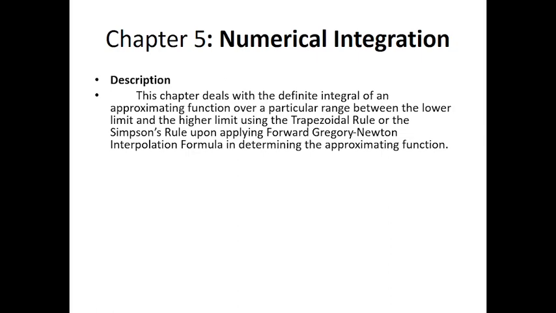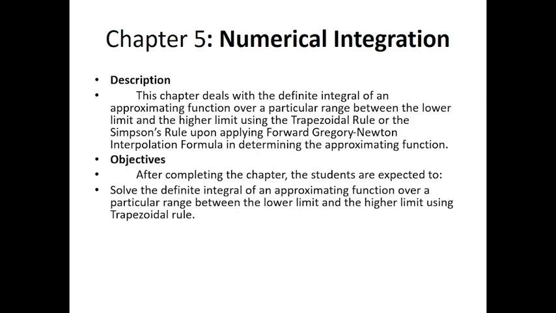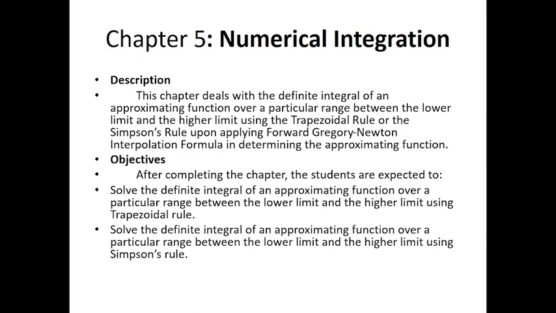Okay, so the objectives are as follows. First, solve the definite integral of an approximating function over a particular range between the lower limit and the higher limit using the trapezoidal rule. Second, solve the definite integral of an approximating function over a particular range between the lower limit and the higher limit using Simpson's rule. So those are the two objectives.